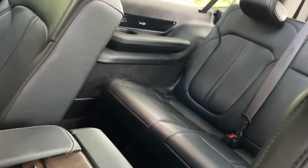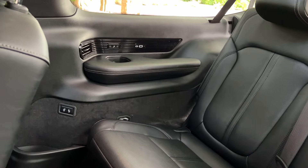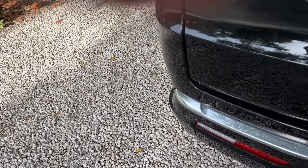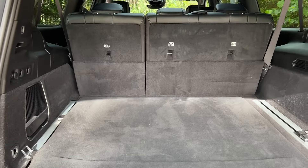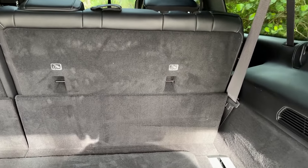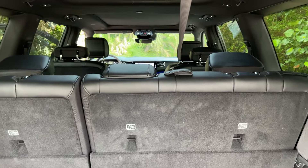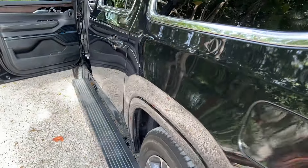There are plenty of plugs for your phone or iPad, and the same in the very rear — plugs for charging, cup holders, vents, and you can move those seats forward from back here as well. There's lots of cargo room even with that third seat up. That's where the L is really nice, because it gives you that extra space you don't get in a Grand Wagoneer that is not an L.